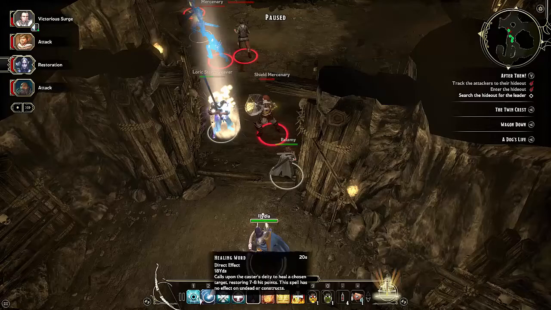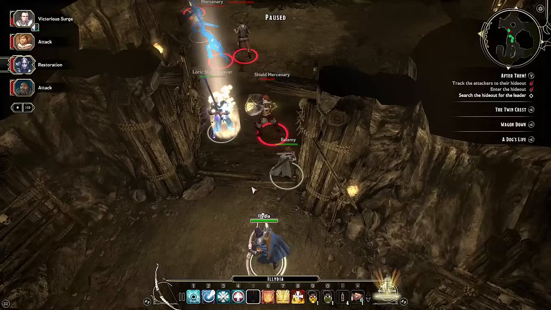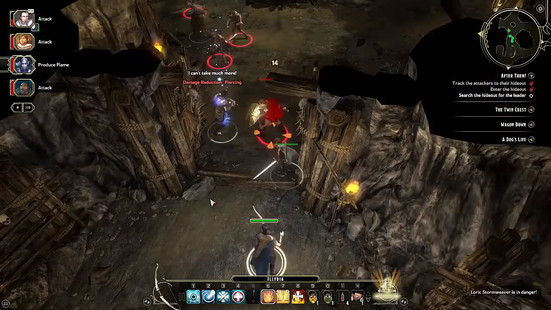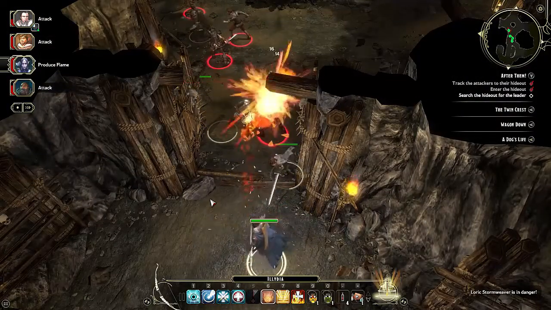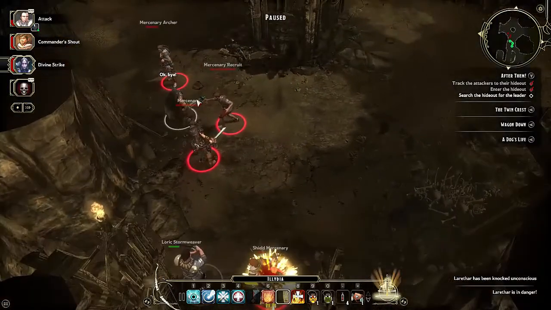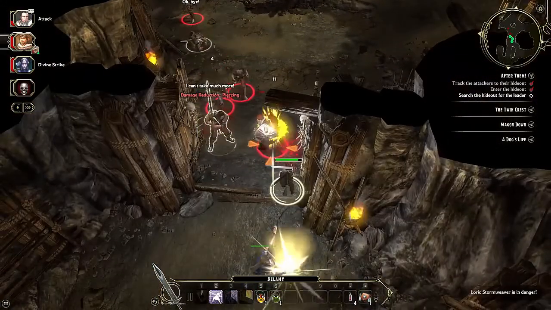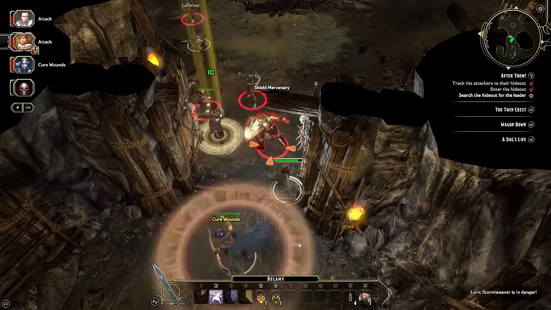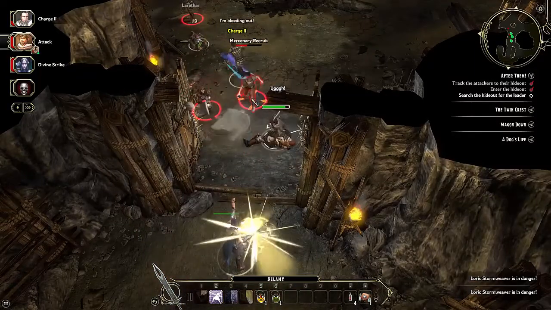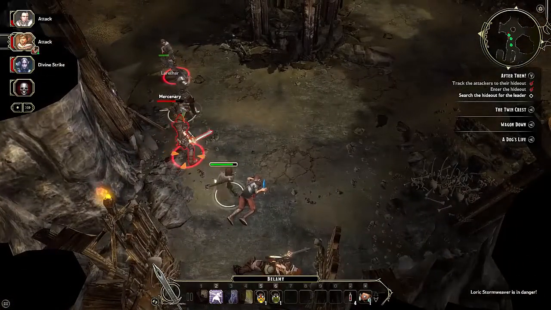Causing a lot. Conjures a flickering flame in the caster's hand, which quickly hurls at an enemy. I haven't seen you do that. Let's do that. Okay. Bye. This could be a problem. Yes. Die! I really didn't anticipate this mercenary putting up so much of a fight. Ah, well, at least someone here knows how to kill them.